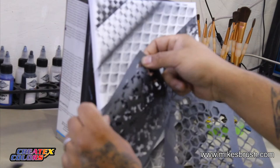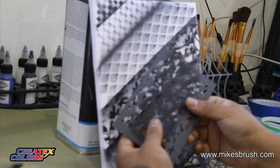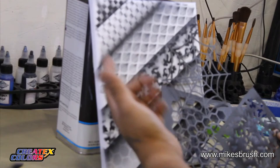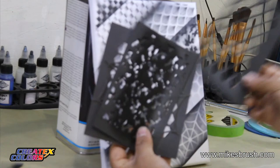And like I've said, they are 6mm Mylar on the back. They are paper fronted on the front. And the reason for the paper is if you're spraying reduced paints or just wet paints, the paper is absorbent, right? So it helps absorb some of that wetness so you don't get a wet buildup on the edge and then mistakenly get a smudge on your surface because that wetness built up on the edge and you weren't paying attention. It happens to me. It happens to everybody. Whenever you're working with stencils, it's something that can happen. That's why we've decided to go with the paper front.